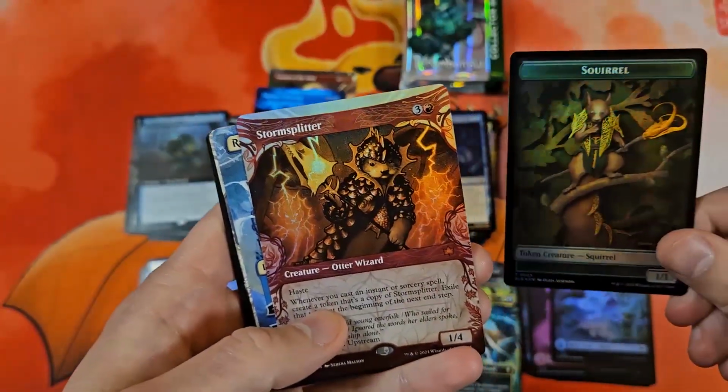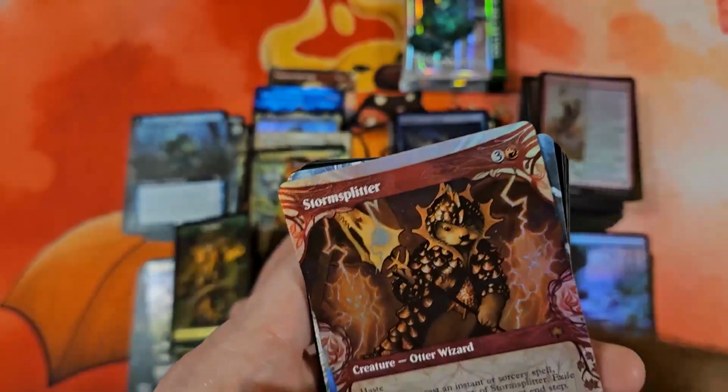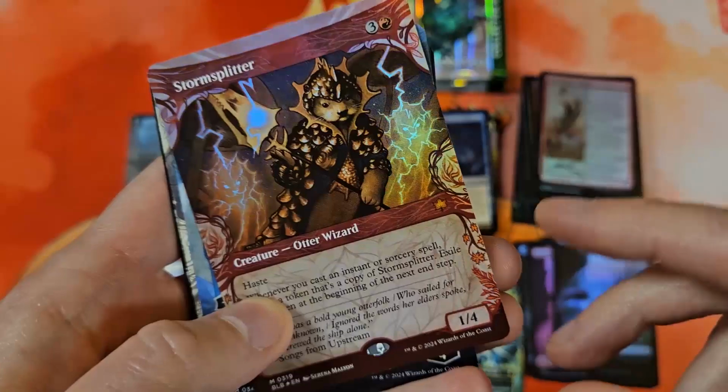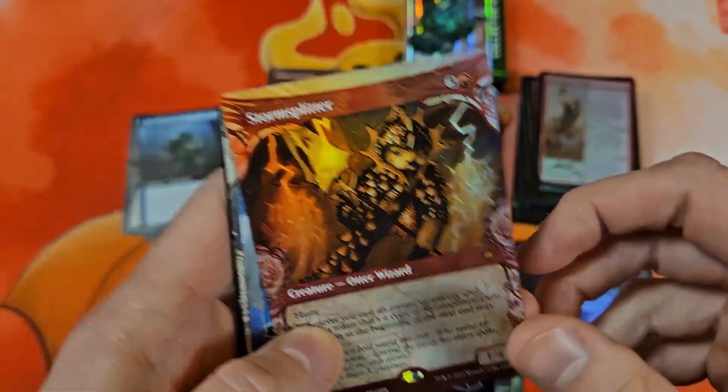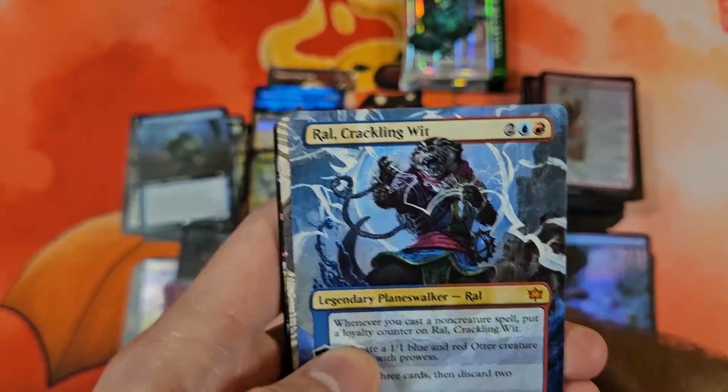Looks like there's a Rel there. There's a Storm Splitter. So that is, yes, that is a mythic. Interesting. With the card being so red here, it almost makes this look like a rare. But yeah, we got a mythic there. Storm Splitter. It's cool. And then, yeah, Rel, Crackling Wit. Rel seems good to me.